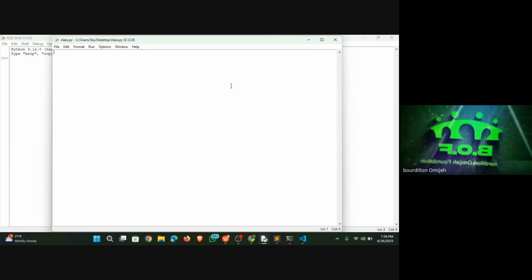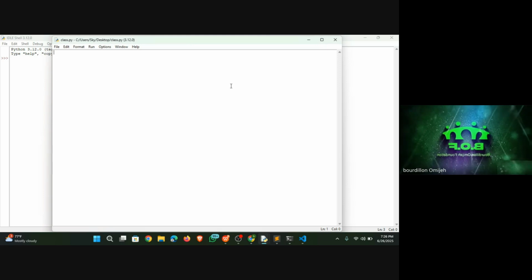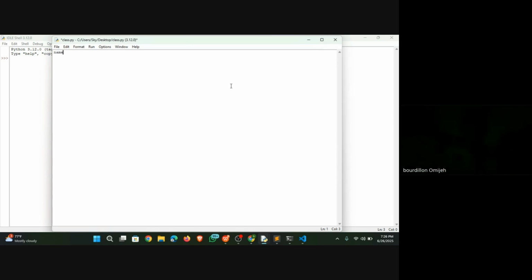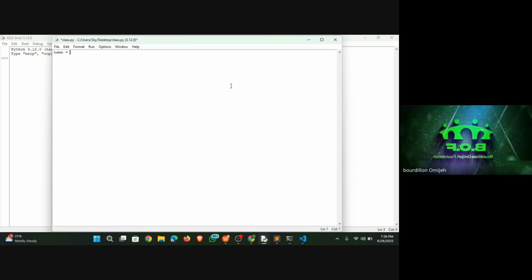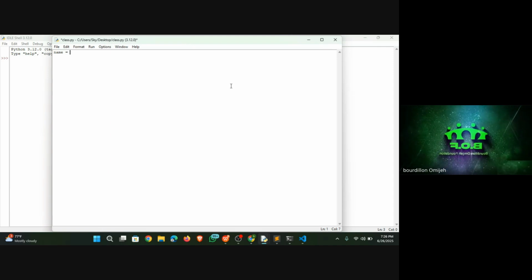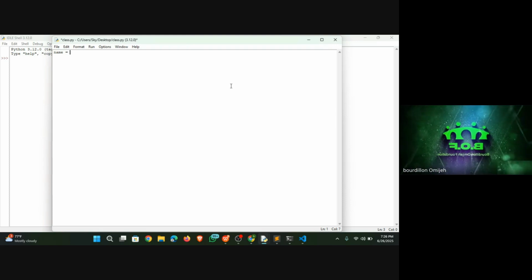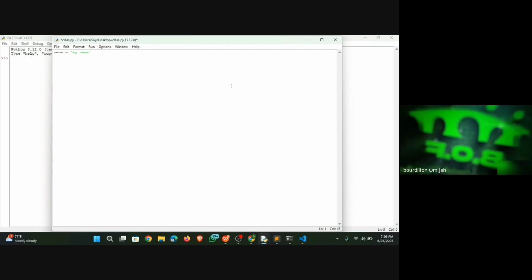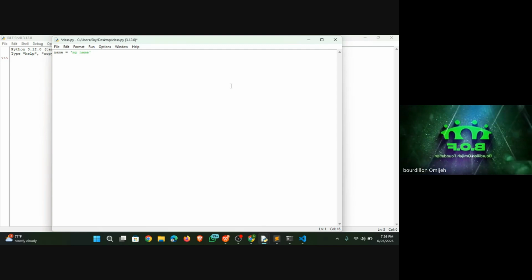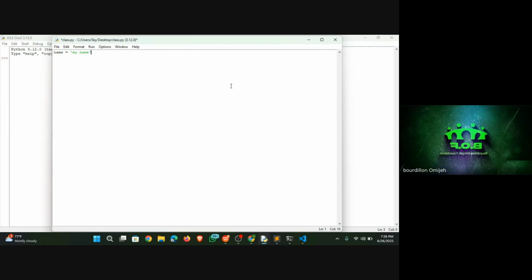So I want to store a simple variable called name. I want to store my name in a variable. I'll say name. Now, the equality sign is the assignment operator we use in storing variables. I'll say name equals, so I'm storing it as text. I'll use quotation marks, my name. Now, like this, I've stored my name in name.